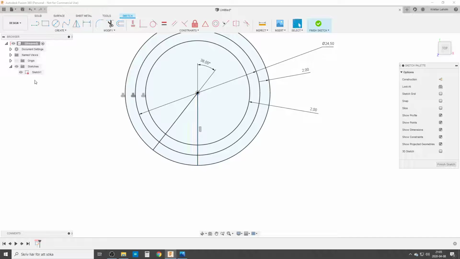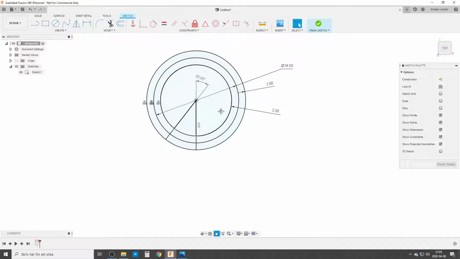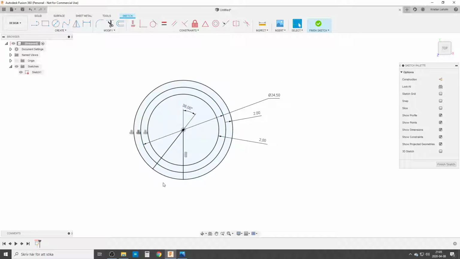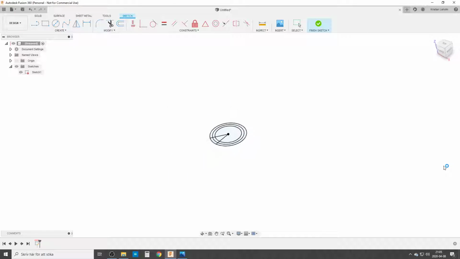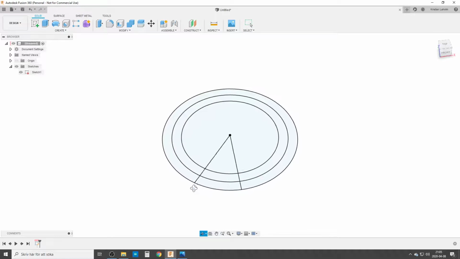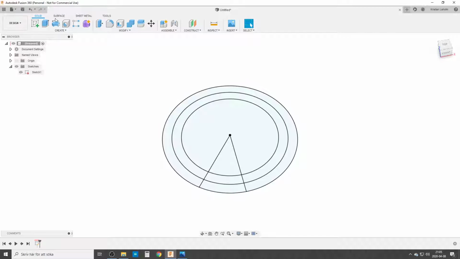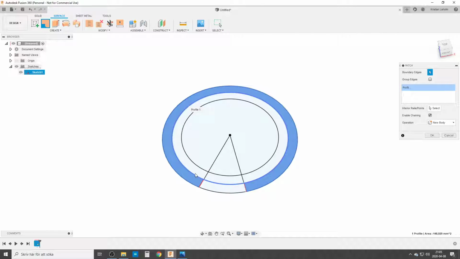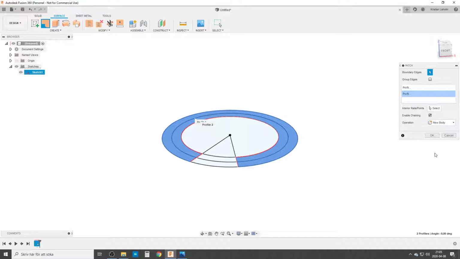They are fully defined. I prefer to work with fully defined or constrained sketches so nothing is changing by itself. So that's our first sketch, basically the only sketch we need. We're going to finish, go back to home so we can see all of it, and we're going to start doing some surfaces. We go to the surface tab, we start with patches, and we're going to make this whole patch here.